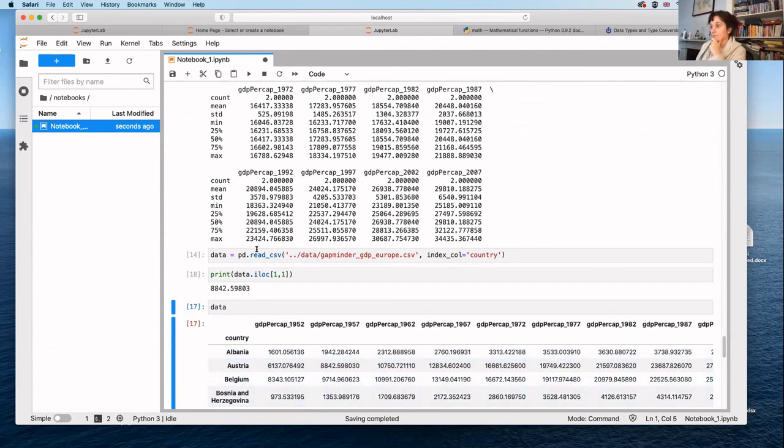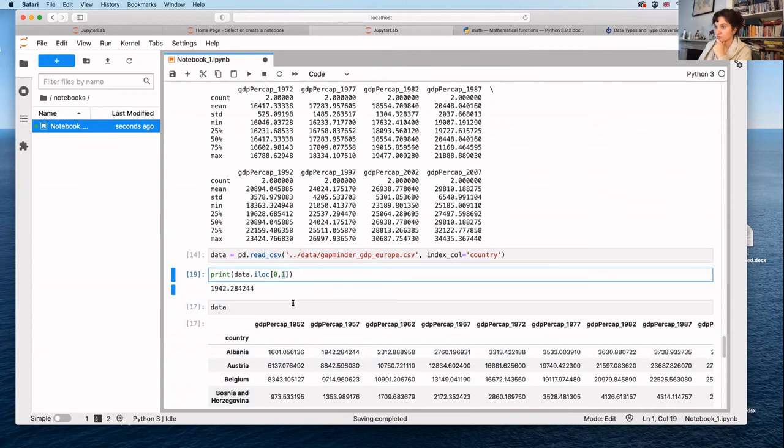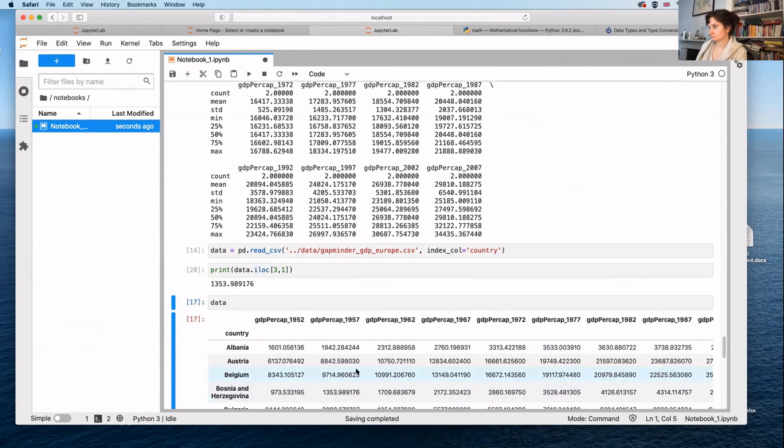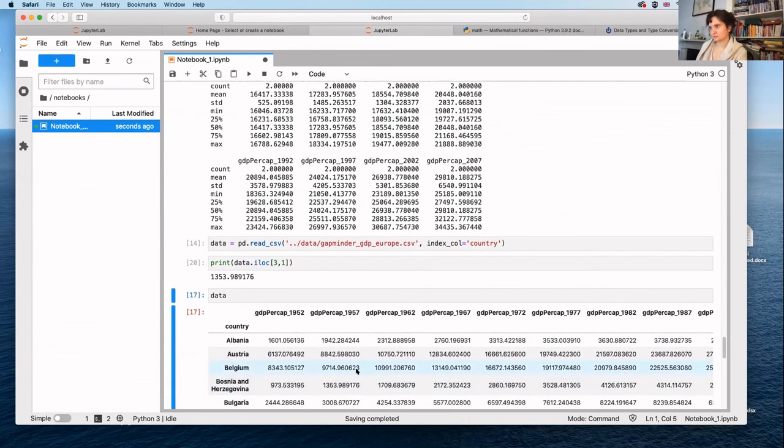If I wanted to go along my row, I use the second index. And if I wanted to go along my column, so this is 3, 1, so I'm going 0, 1, 2, 3, and 0, 1, I end up with this entry here, which is exactly what is printed there.